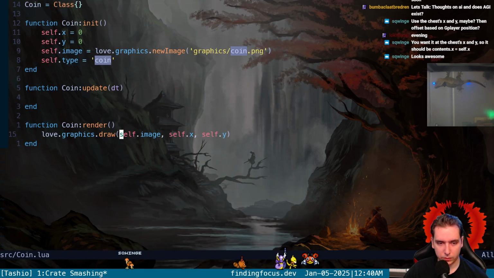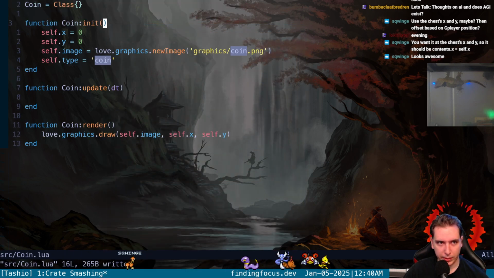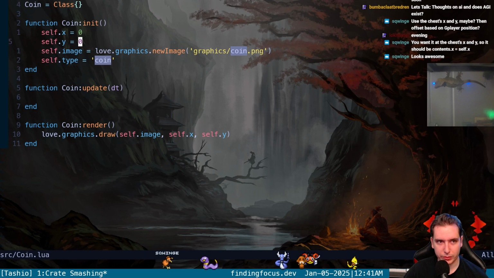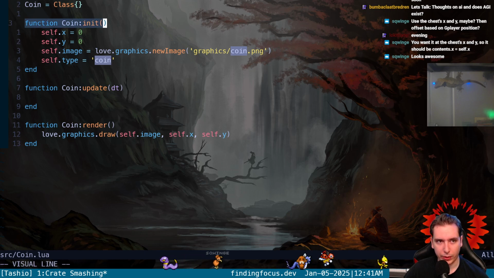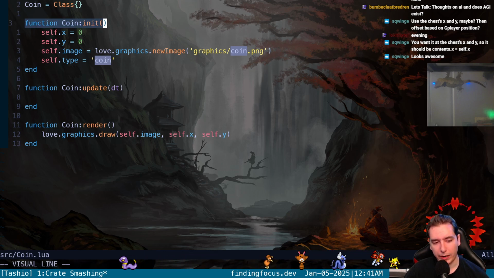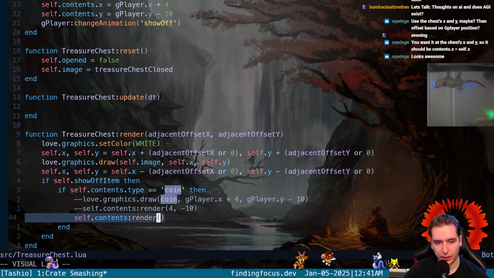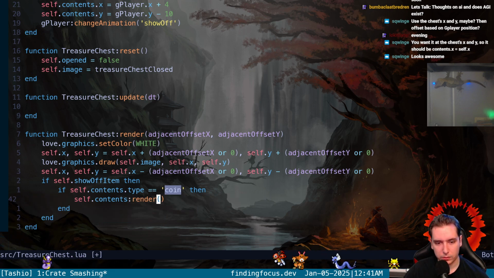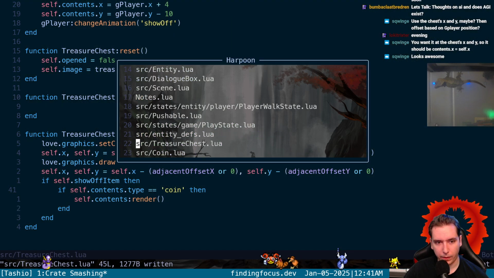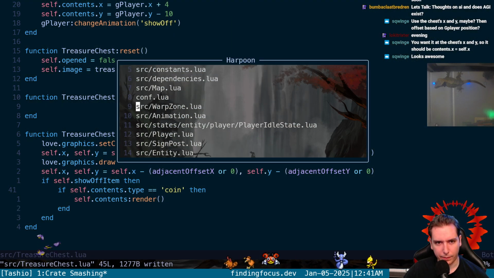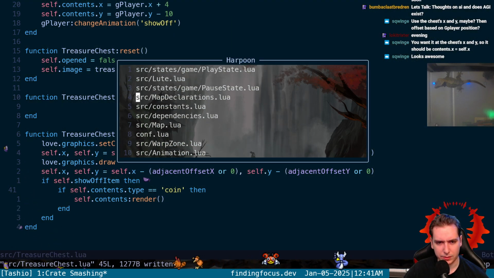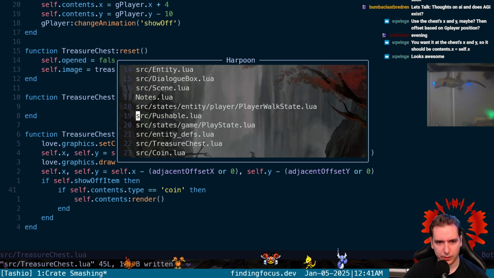So there's the coin. Now we have a coin class we can use to put an instantiation of the coin inside the crate for when it breaks, and we just need to render the contents kind of like we're doing here. So let's see if we can figure out how to go into our crate now and give us a contents into our crate.